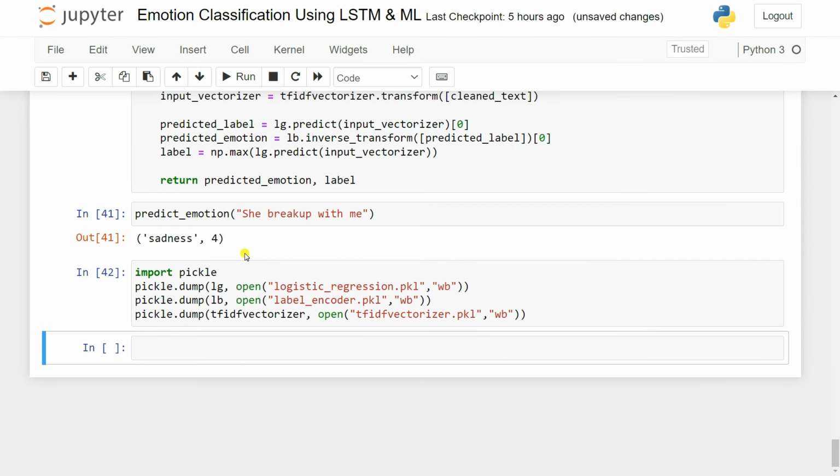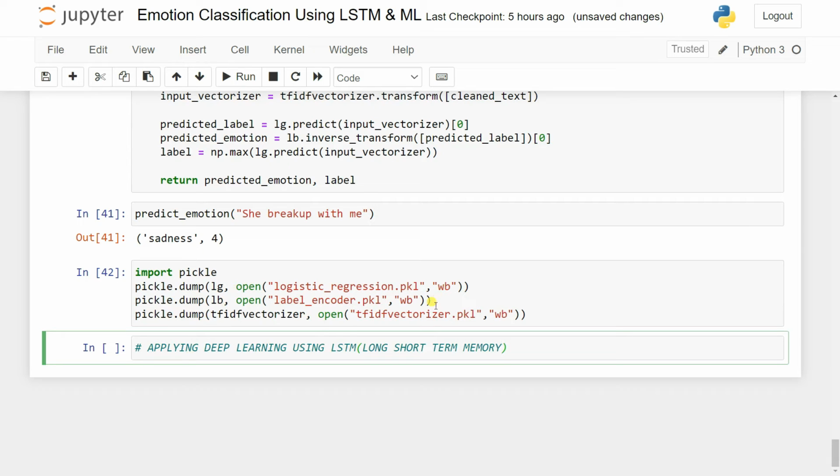Okay, now we're going to apply a deep learning algorithm, the LSTM, also called long short term memory. So, applying deep learning using LSTM, the long short term memory. That's the deep learning method.